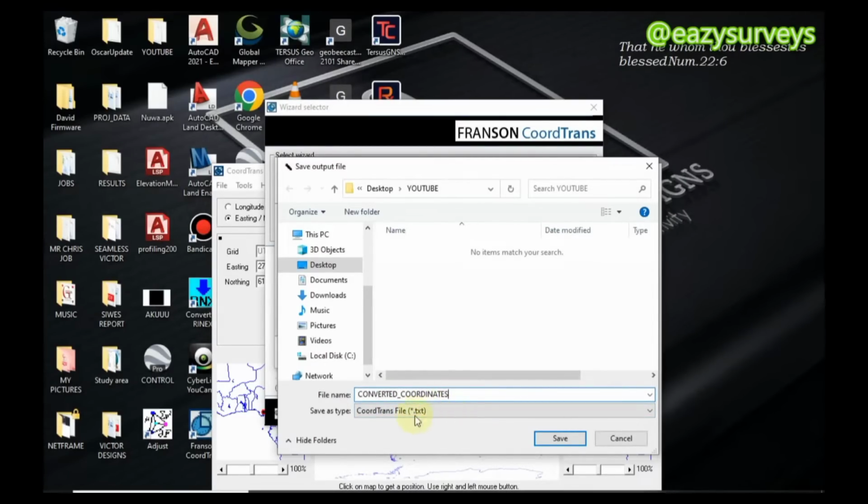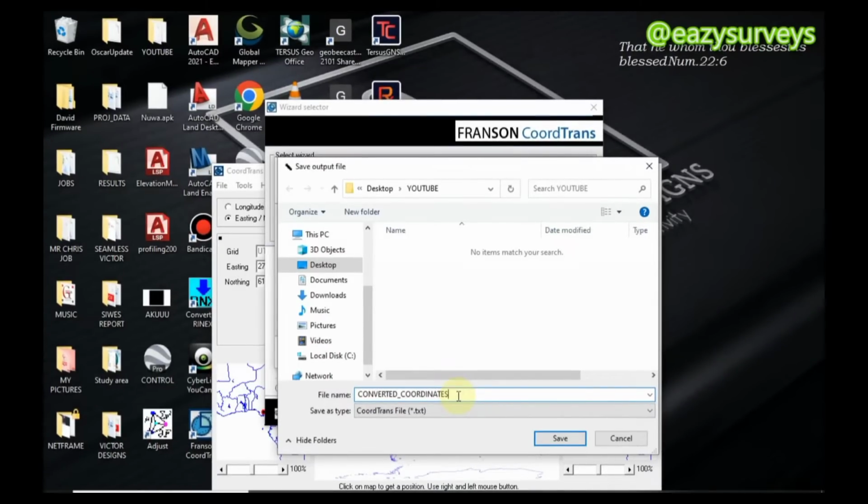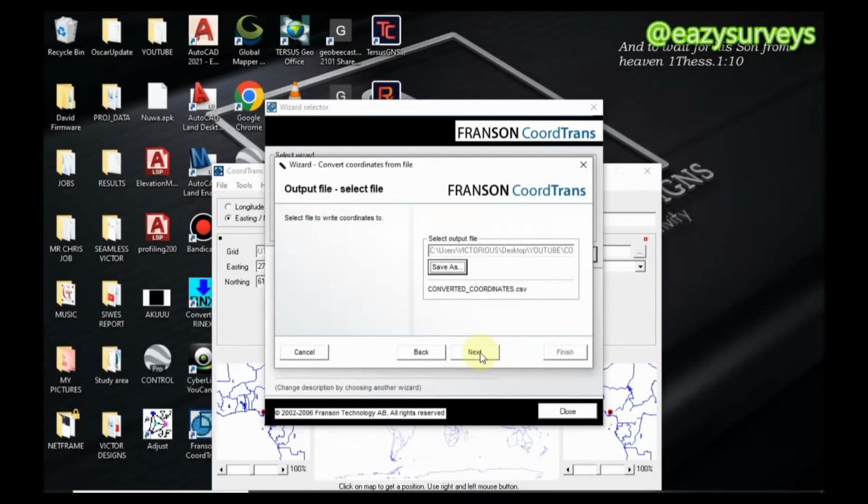So remember here you can see the format is going to be coming out as text, so you can choose to save it as the format for .csv Excel data. Alright, so I'm going to change the file extension as .csv, so it's going to come out as Excel and not as Notepad, the default format. So the file extension should be .csv so that you can have your results on Excel. So when you are done with renaming the file and the file extension, you click on save. So note the folder it is going to, then you click on save. Then when you are done with that, you click on next.